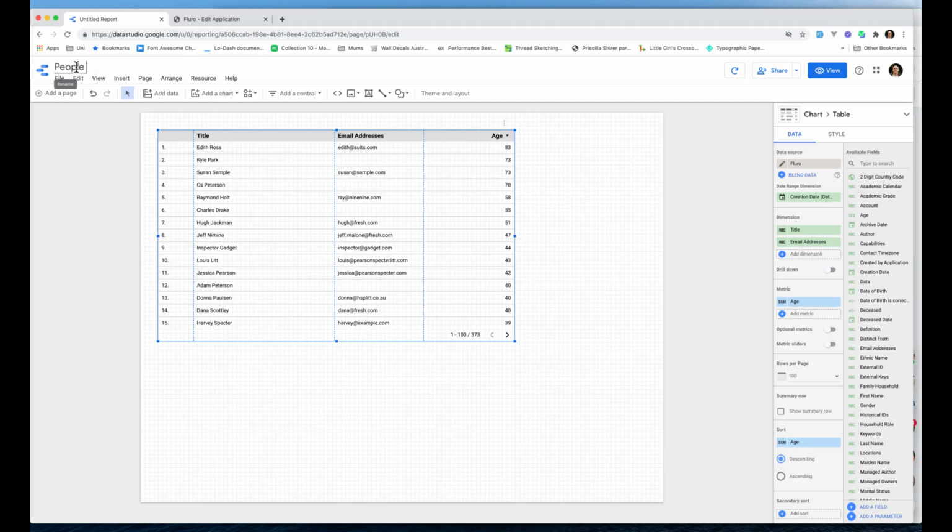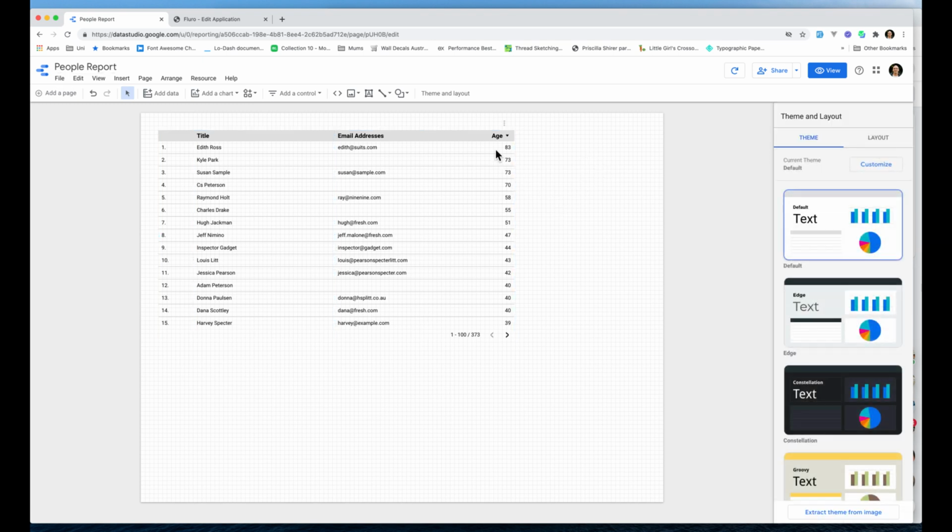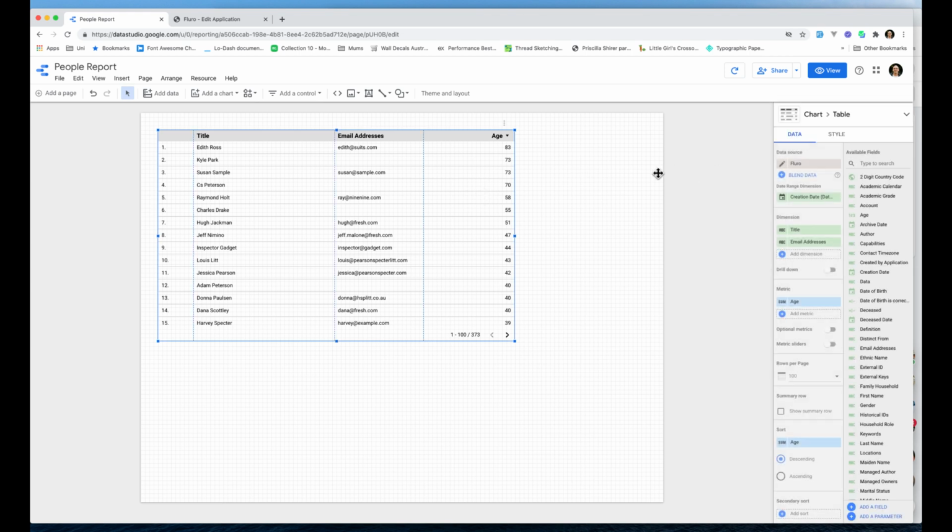Our people report. There's a lot more documentation to come for this, and hopefully we'll be able to provide some widgets and things as a get-go, some dashboards. But yeah, that's the basics of getting the data in, and then you can start doing all of the fancy things that you could want to do with your data.